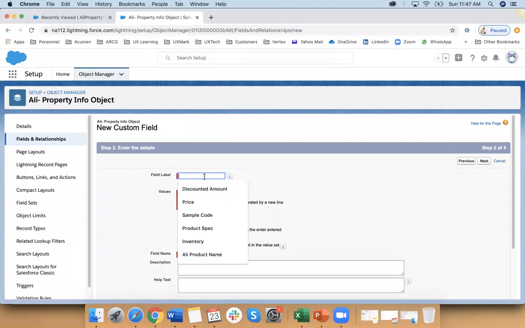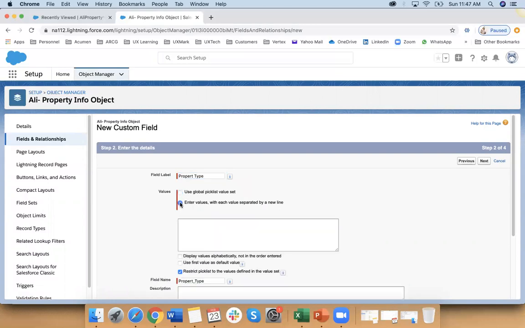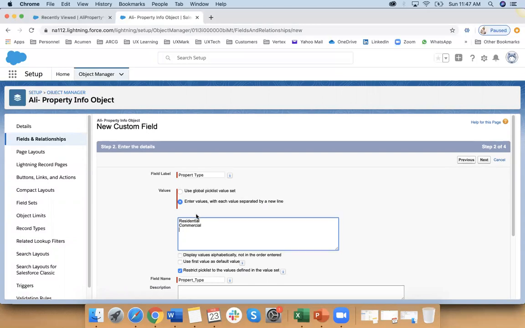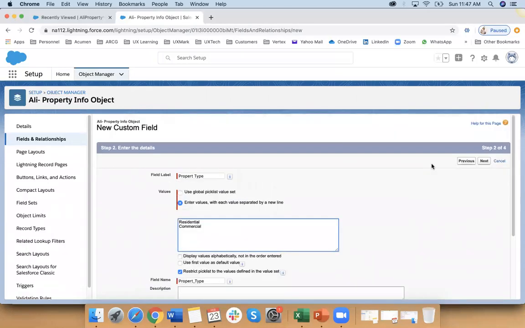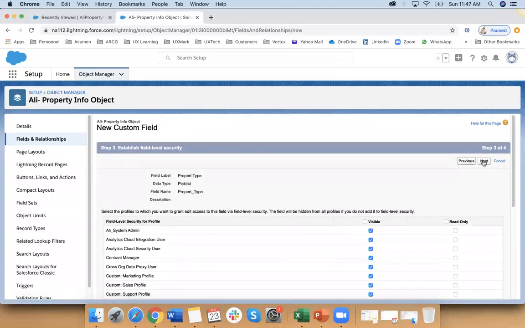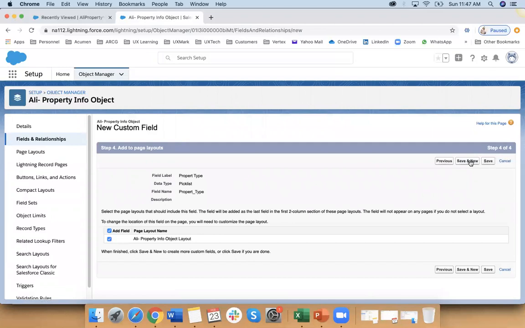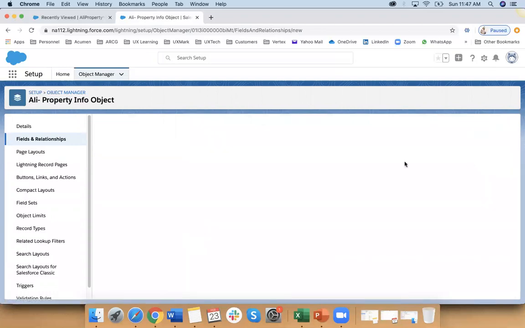Here we can say property type, and we need our own values: residential and commercial. These two options, and for the rest, as I said, we can just go ahead and select the defaults.